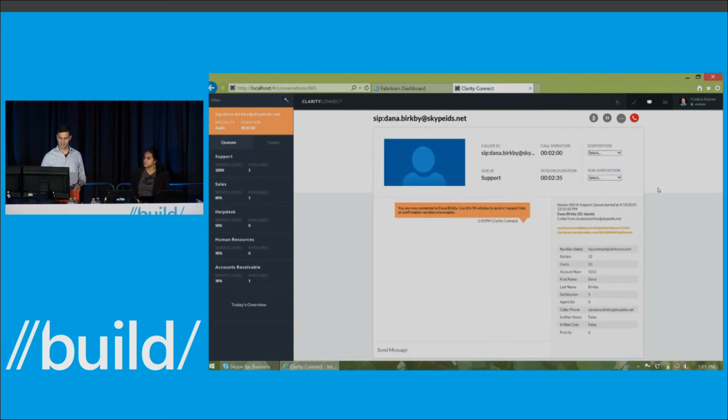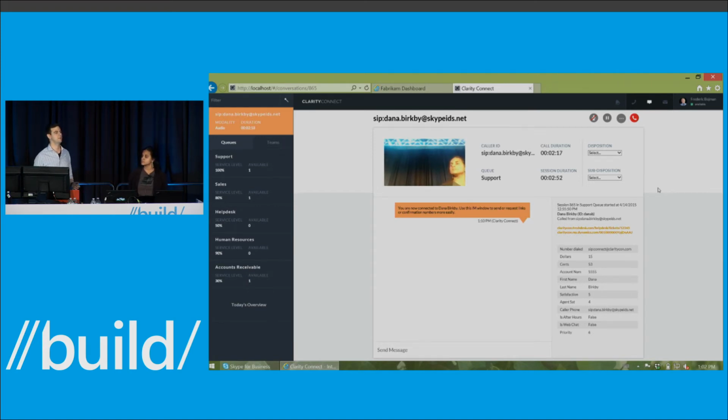Now, if I am able to handle the conversation, but I want to make sure it's a truly personal experience, what I can do is we can trigger some video. And again, we're not using the client at all. This is all exclusively over the Skype Web SDK. And we can have interactive audio, video, and instant messaging all going through just the client.